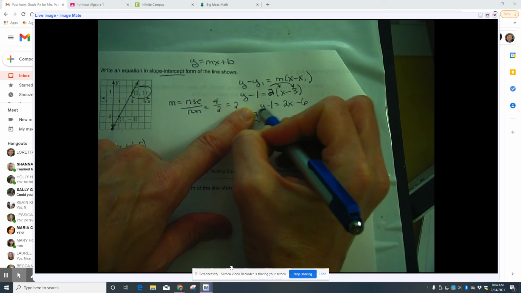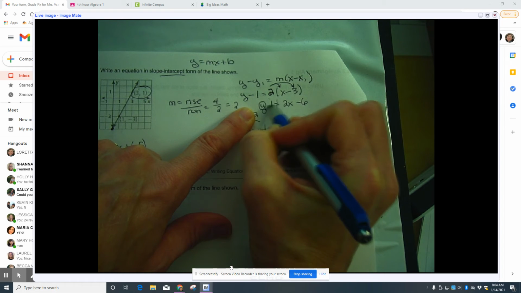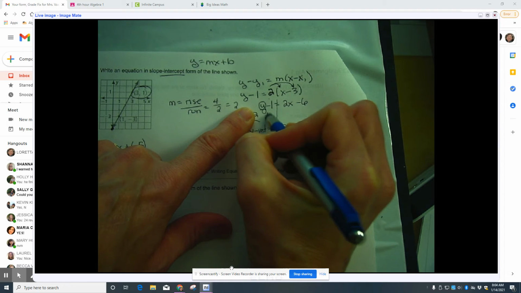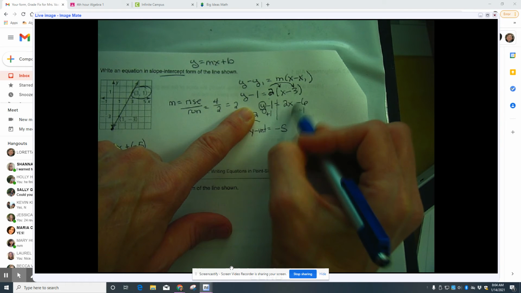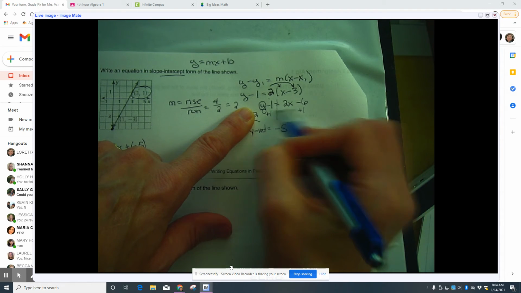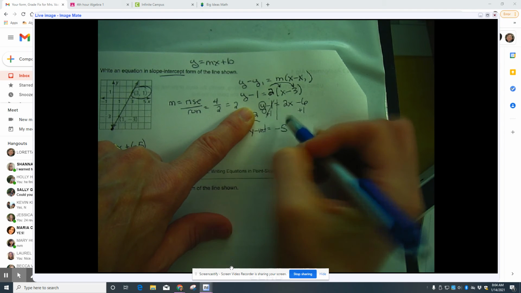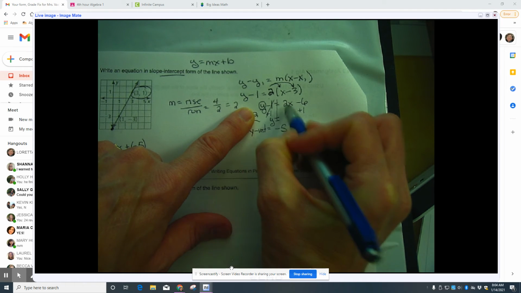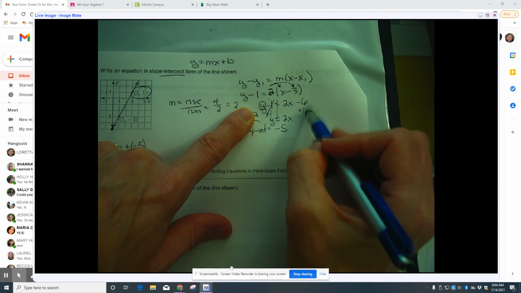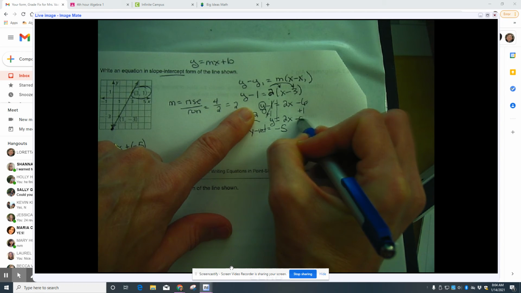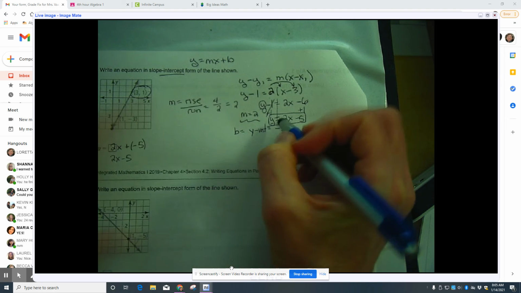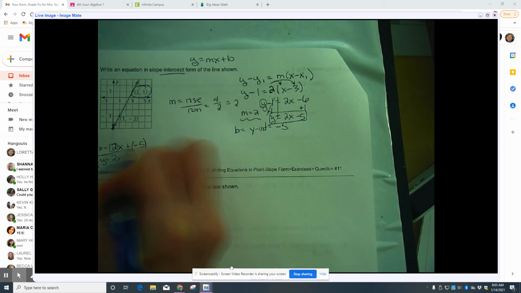So still I want y by itself. I want to undo this minus 1 by adding 1 to both sides. I write the plus 1 over here because this is the like term I'm going to combine it with. So positive 1 and negative 1 makes a 0. So there's y all by itself. 2x is not a like term with the 1, so I'm just copying 2x, and then these I can combine. Negative 6 plus 1 is negative 5. So there's my equation, and you'll see it's the same thing I got over here.